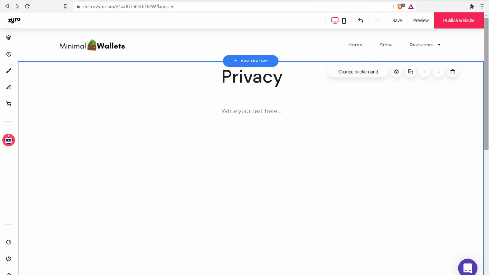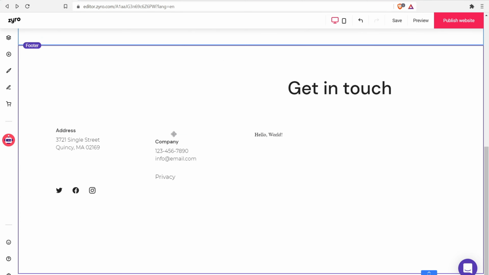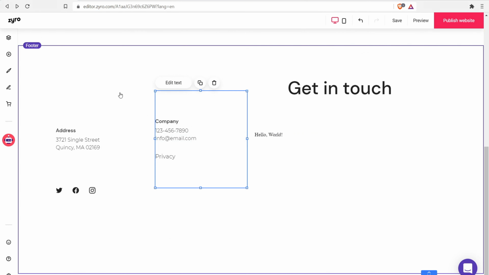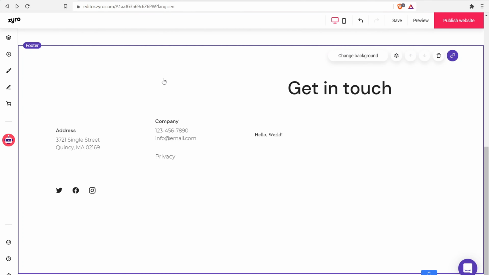You can hide pages from the main menu that you don't want linked to up top here, like privacy policy, terms of use, disclosures. No, you don't want that in your main menu. Put that down here in the footer. And again, just make sure everything kind of matches. And that's what's really nice about this.